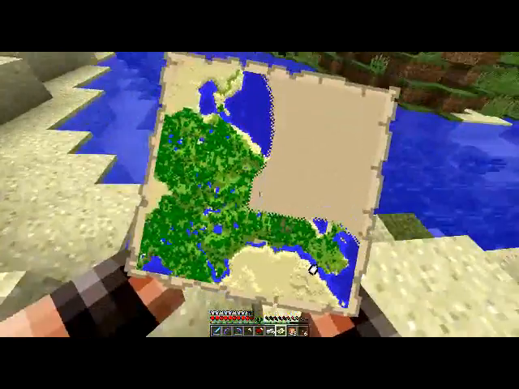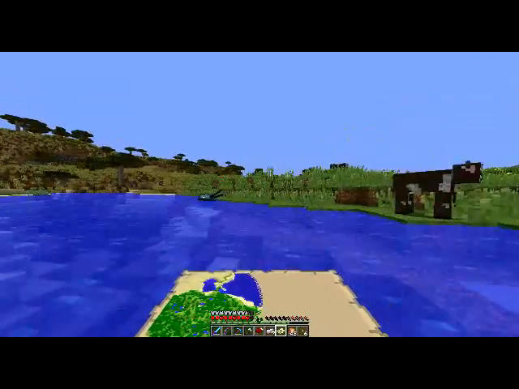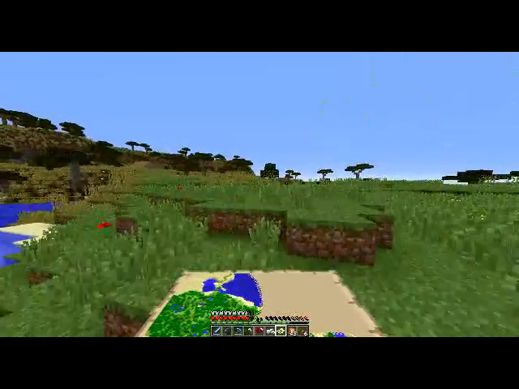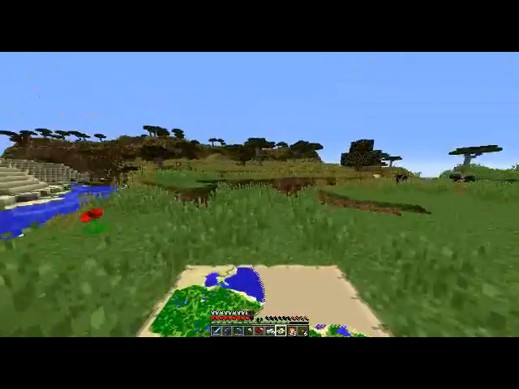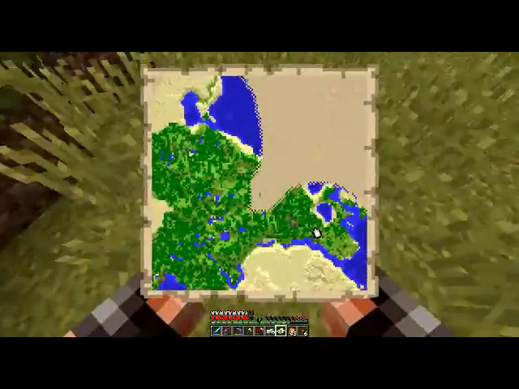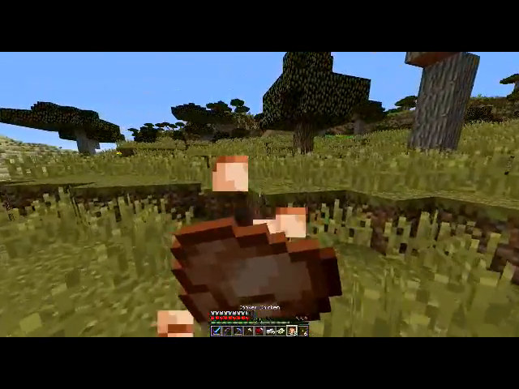Whoa! And that's what I hate about maps. You can't see where you're walking. Is the sun going down? No, it's just the way we're walking across different biomes. So, and there's a ravine there. Let's not fall down that. Keep our map down, shall we? Let's have it over this way. Get some food.